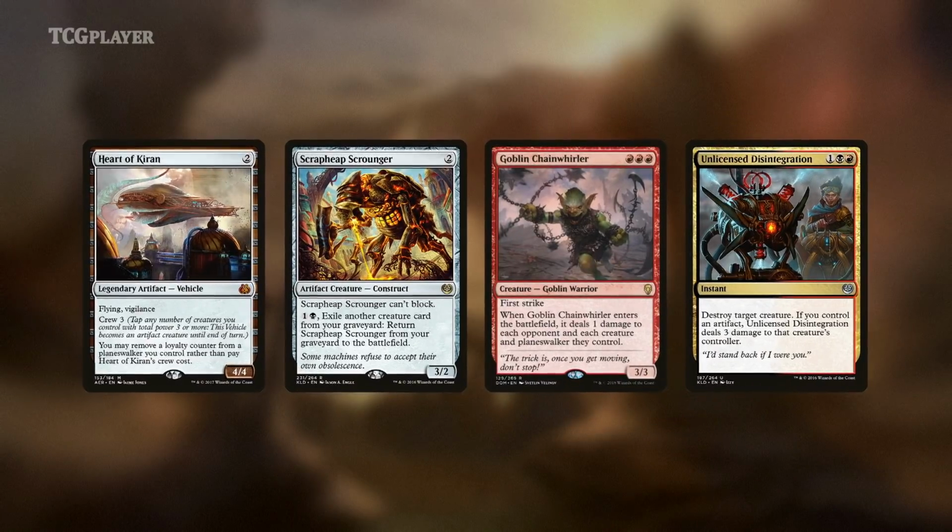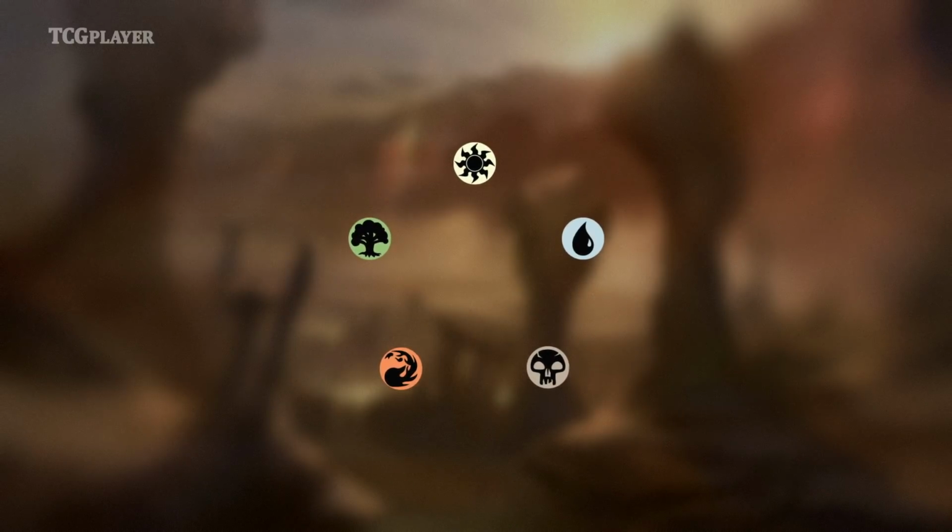In summary, Black-Red Vehicles is chock full of powerful answers with a suite of proactive, efficient threats that all demand different, specific answers. The reason it performed so well last weekend is because Standard doesn't really have a deck that can effectively answer them all. But maybe you think there's another contender for the title of Best Standard Deck.